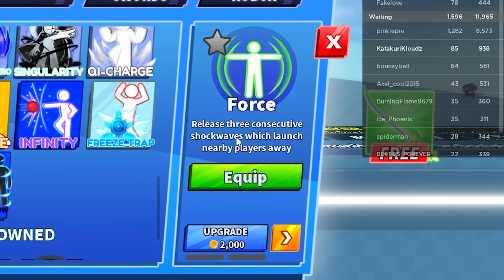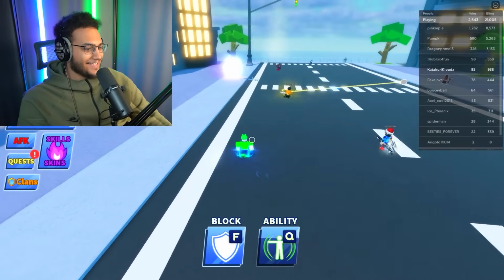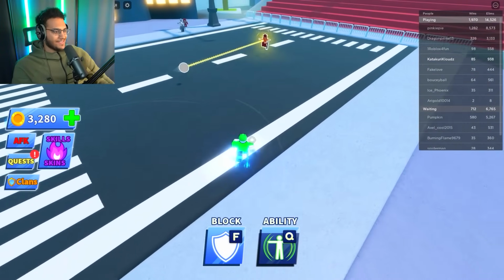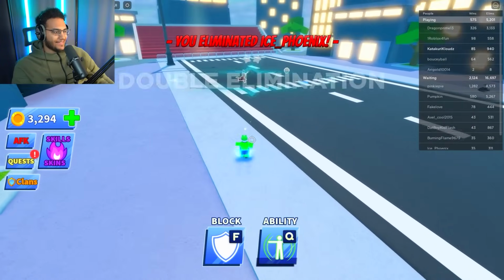For this next one, we're gonna be using Force. Release three consecutive shock waves, which launch nearby players away. Okay. All right, here we are. Force. Oh, it literally just pushes them away. That's actually kind of fire. Does it stun them too, or does it disable their abilities? Okay, it doesn't disable their abilities. Okay, I'm not gonna lie. The hype wore off. This ability's trash. I don't see this being useful in any applicable scenario.